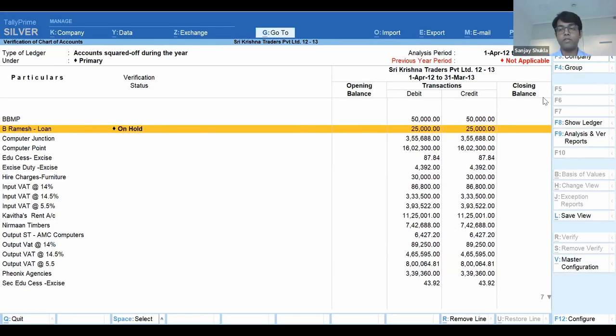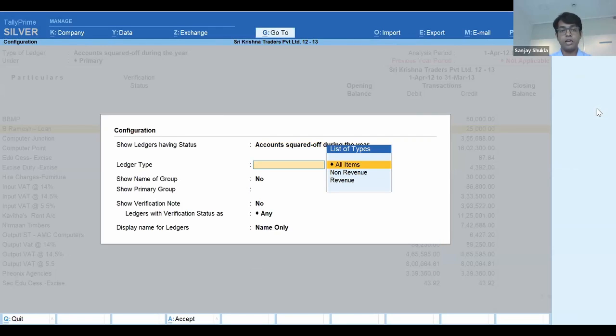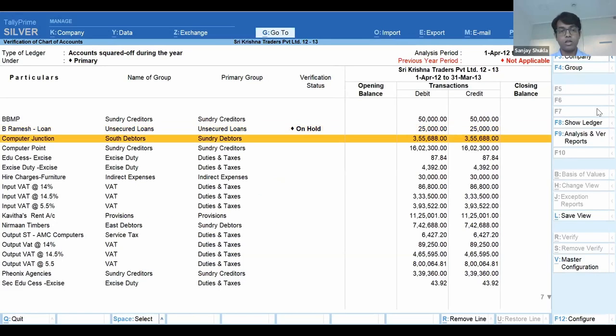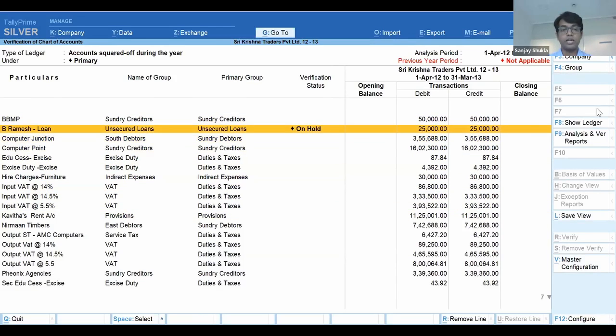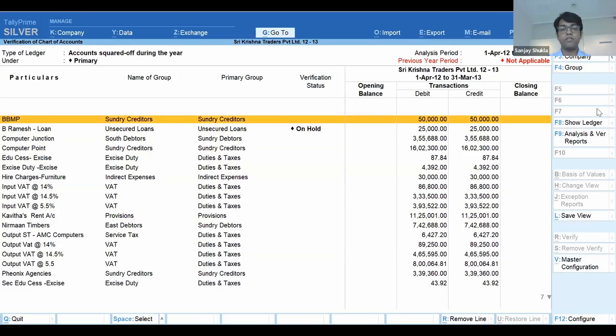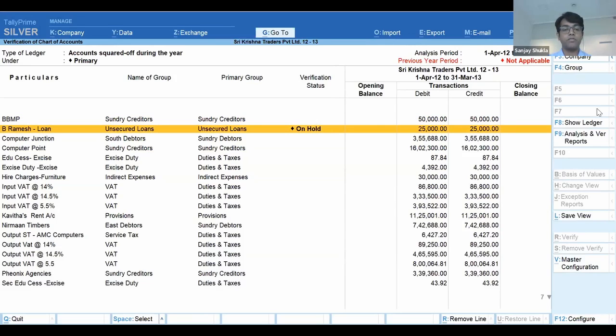With the loan group, I can press F12 and ask the system to show me the groups as well. Show me the primary group. Okay. So I can find out which are the ledgers under loans or creditors, so that I can identify whether everything is true and fair, especially with the loans account.